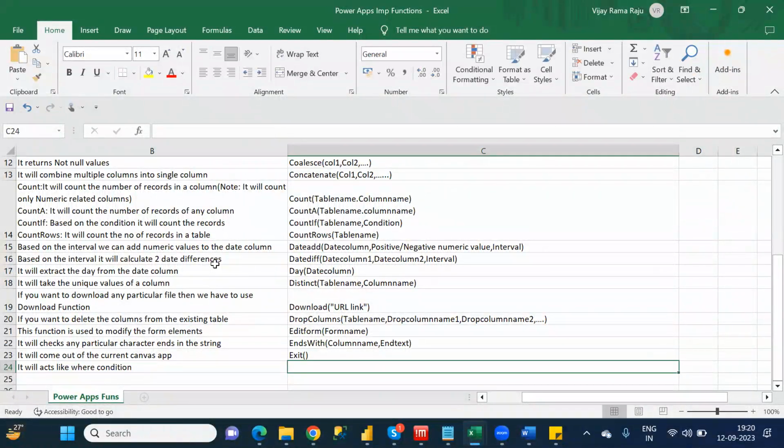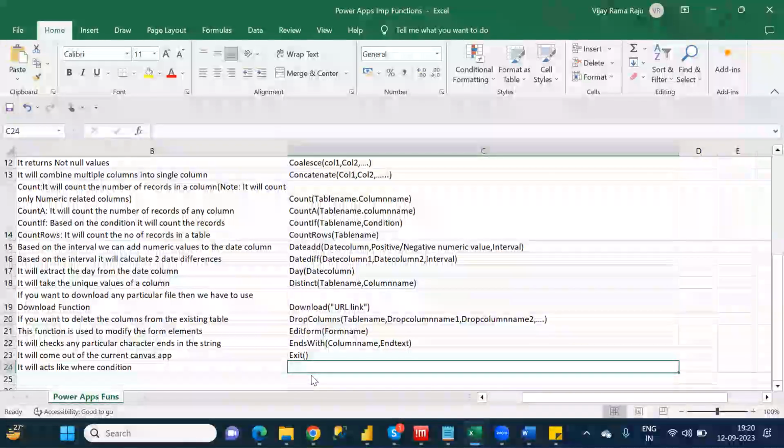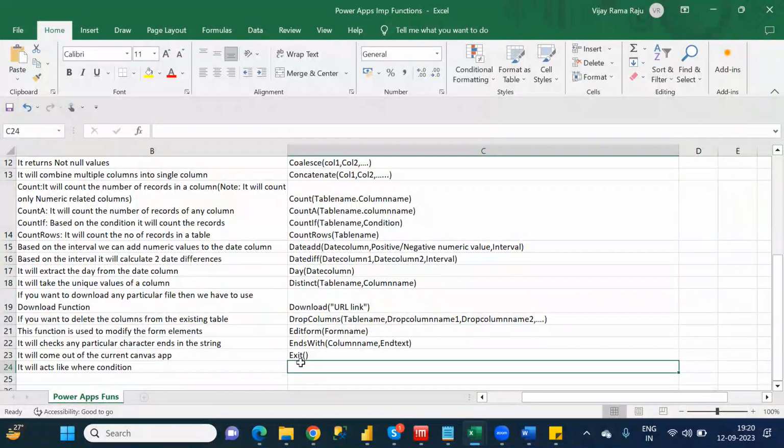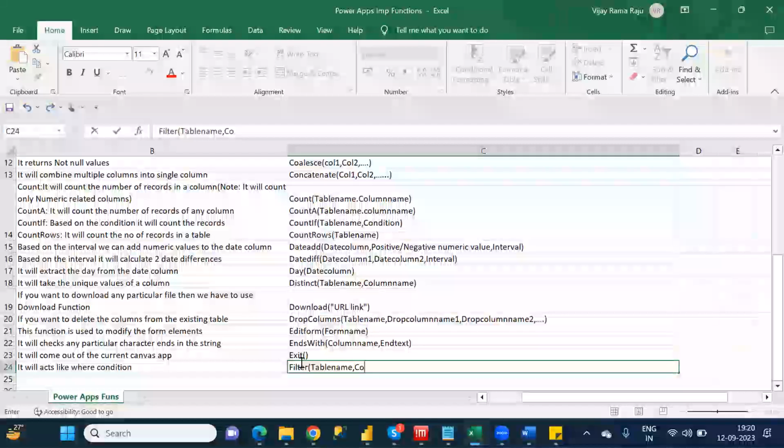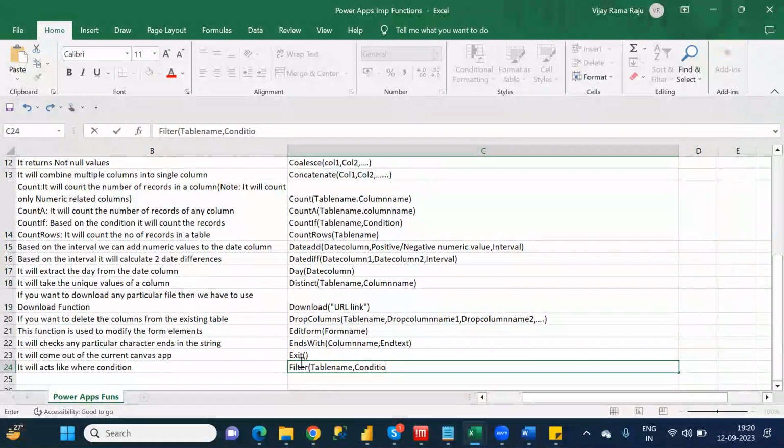Okay. So in this one, you have to write Filter of table name, comma, condition. You know, right? How you can write the condition, like this.